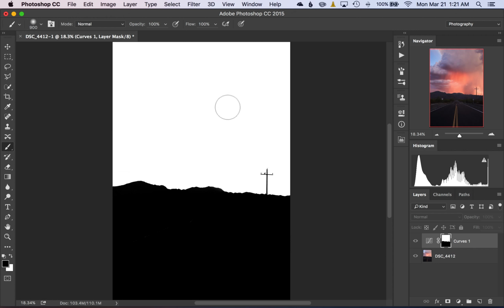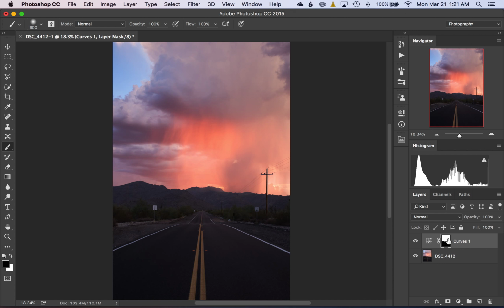Now that we have this tight little mask, we can go back to our image and we can see that this selection is just being applied to the sky. Now, if we were to hold down the Command key and click on this mask here, we see that it will select this mask as an adjustment, as a selection, right? We can invert the selection by holding Shift, Command I, and now our selection goes from being on the sky into our foreground.